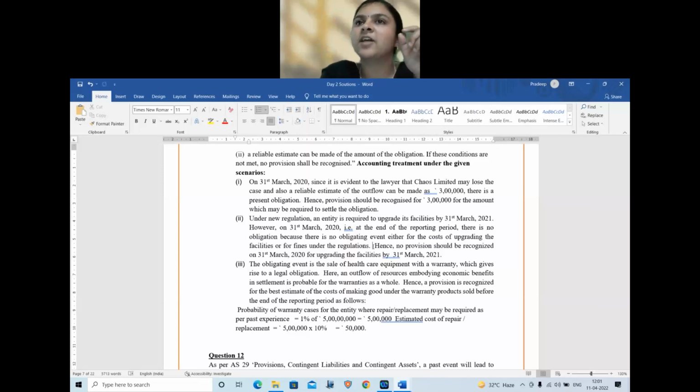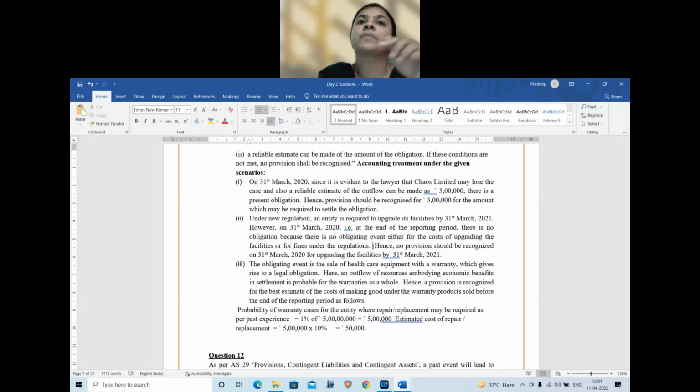Just because the government is asking us to pay, will we go and pay first? We will wait. Which means the obligation is frozen only when you are going to pay the tax, or the obligation is created only when the tax becomes payable from your end or the tax is recognized in your books. Correct? Suppose you say that I am not going to pay tax right now. In that case, the obligation will be created, but the amount is going to be paid later.